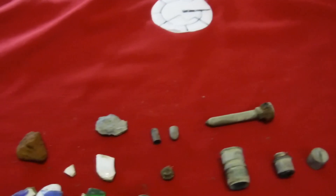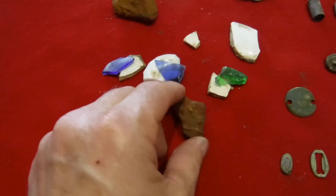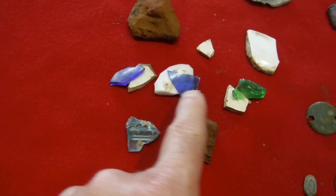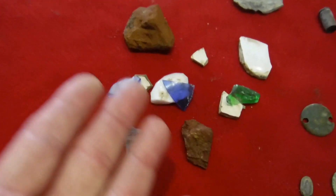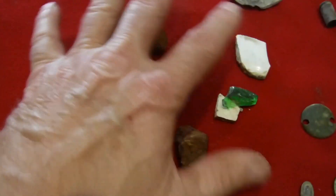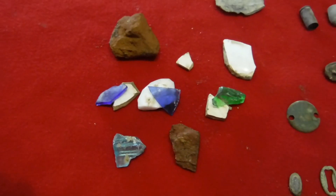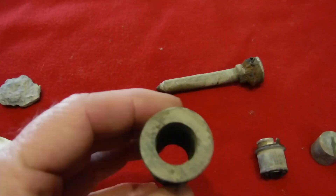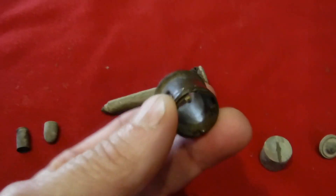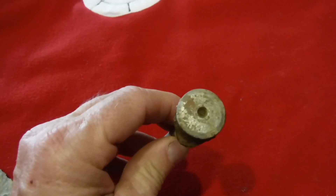This particular place we've gotten some early silver and stuff from, but nothing really really old at that particular place. I found a few little odds and ends — I'm not sure what some of this stuff is. Anybody know, let me know. I don't think it's anything really old — that's a tire thing, I think, maybe.